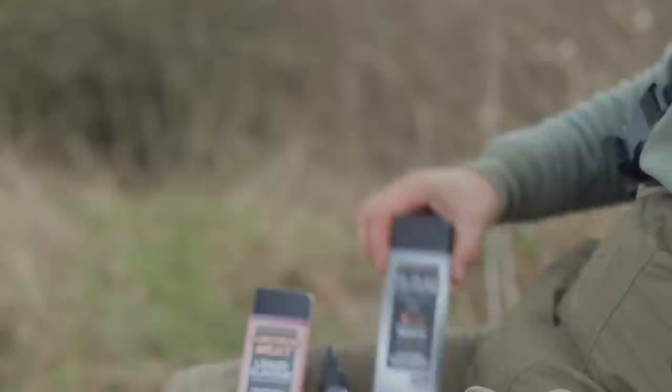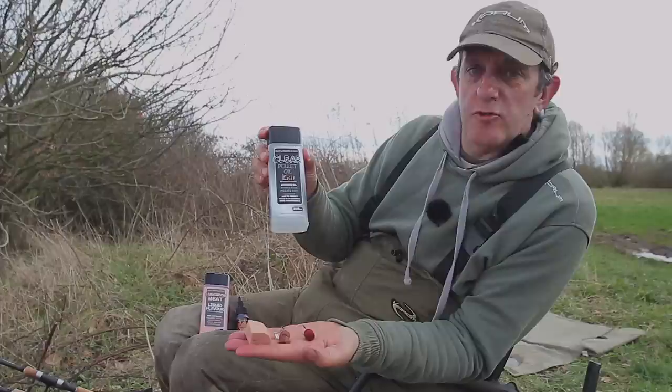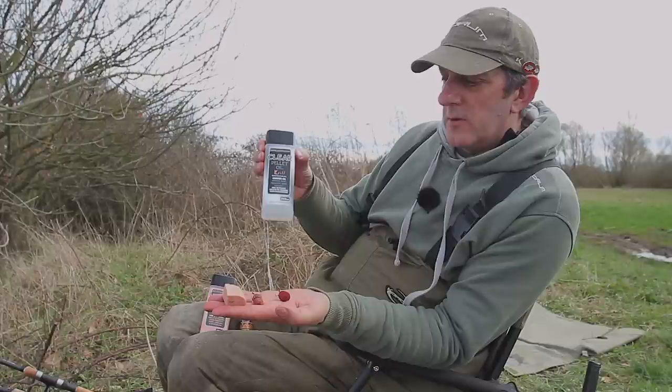And this is a new one, which is actually a pellet oil, which was originally designed for making pellet feed pellets sink for match anglers, but it actually is a sinking oil. So what you get is a trail of flavour coming off your bait that actually sits on the bed of the river rather than floating up through the water column. So I've got great hopes that that is going to be a really good additive on any bait, particularly in flood conditions. Right, so those are the baits. So we're going to try and put them into practice and catch a few more barbel.